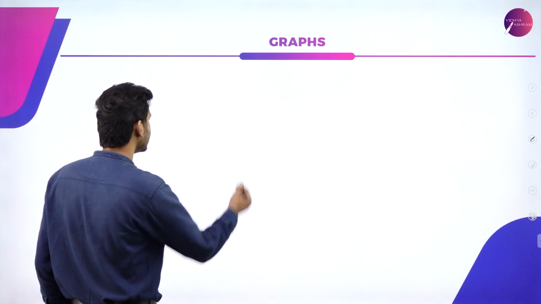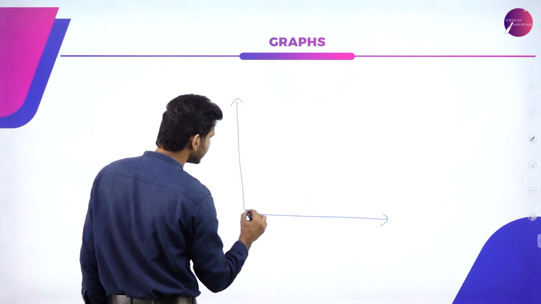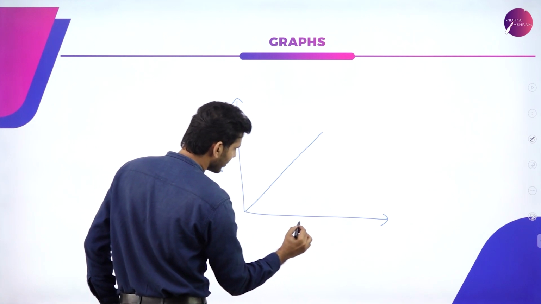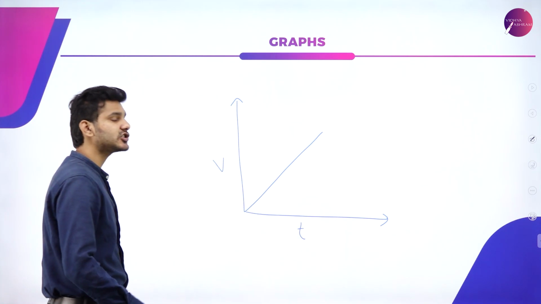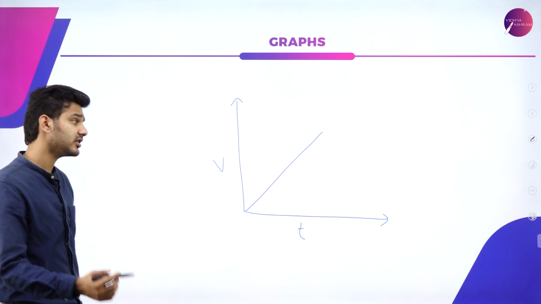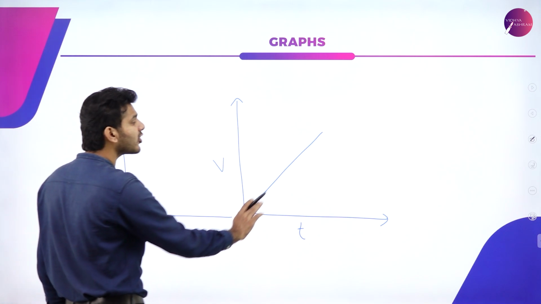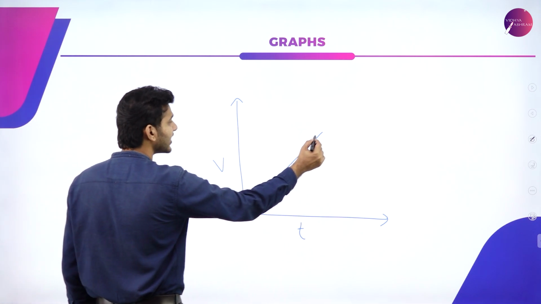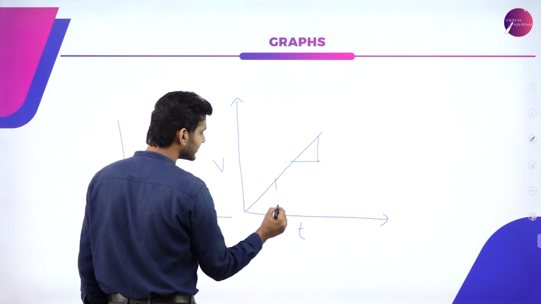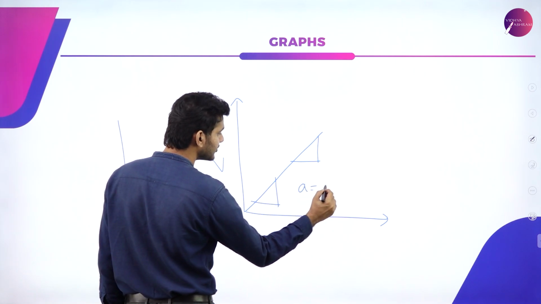One more important thing, if anyone asks you, like, this is the velocity-time graph of an individual, now please draw the acceleration-time graph of that particular individual. Then you have to know that since velocity is uniformly increasing, if I take the slope here, or if I take the slope here, it does not matter, we will get the same value.